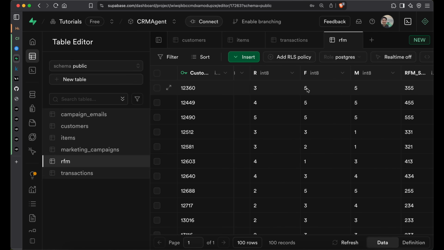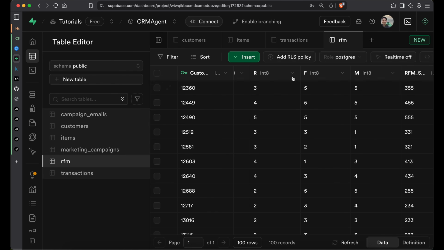So 5 is the highest score that you can have, 1 is the lowest score. So a 5 would correspond to the top 20% of customers. For frequency, that would mean the top 20% of customers that made the most frequent purchases. And similarly for monetary, it'd be the top 20% of customers that have spent the most with us, whereas 1 would be the bottom 20%.